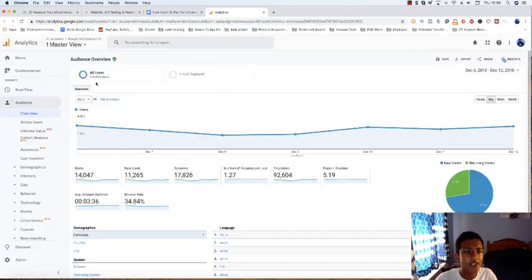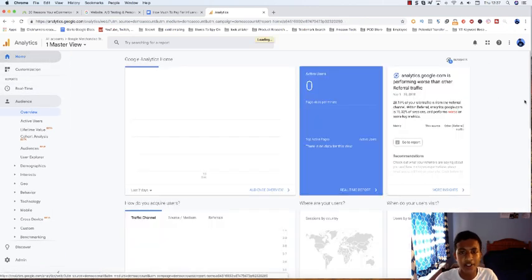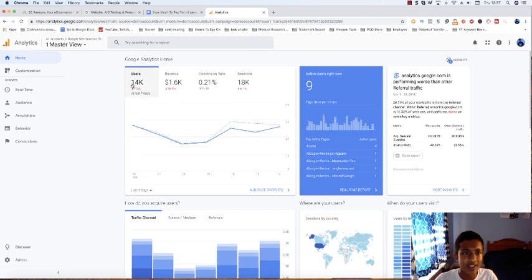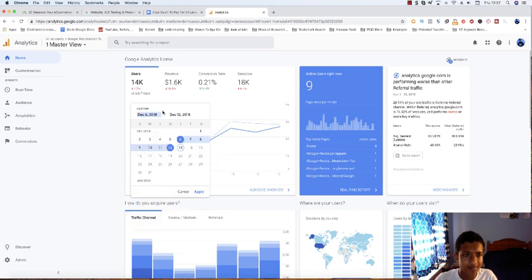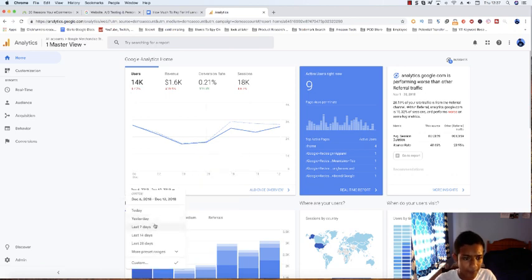But what you want to do is look at all this data, or rather you don't look at all this data immediately because it'll kind of blow you away at once. You don't know where to start, you don't know what to look at. As you can see here, you can actually see how much money Google is making from their store. They've done 1.6k today. Let's go custom. Let's go from, this is just from personal interest, over the last, it's going to load.